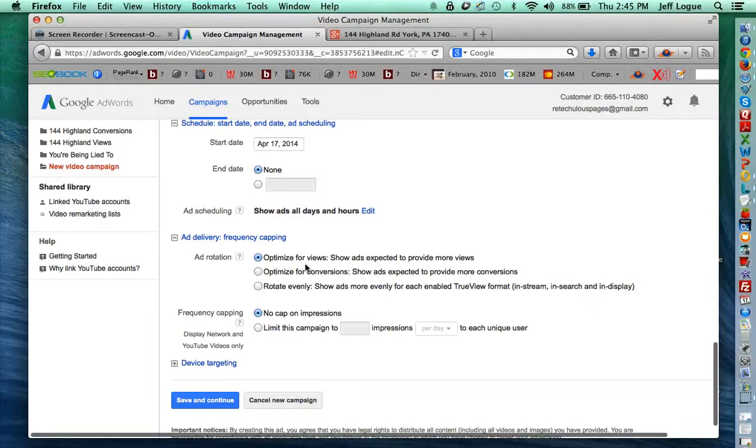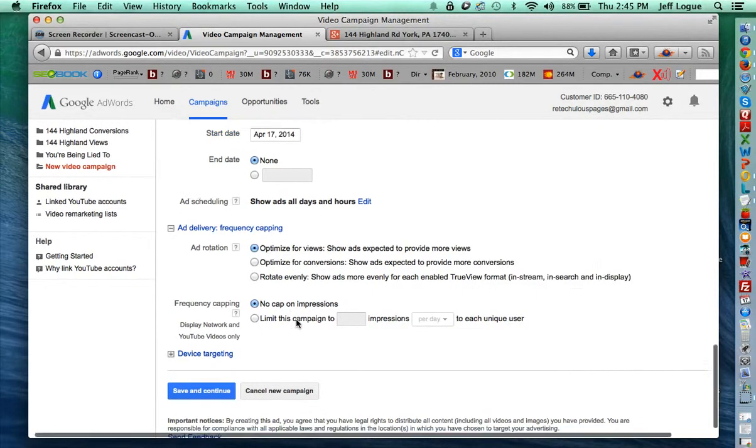Two options. You can optimize for views and also optimize for conversions. I actually created two different campaigns you can see right here. The process I'm going through, I just did the same exact thing for both, except one I optimized for views, the other one I optimized for conversions. This is where you would change that, and I would recommend running two different campaigns to see how they run. I'll let you know what results we get. We're still running a test on that, but let's start with optimize for views.